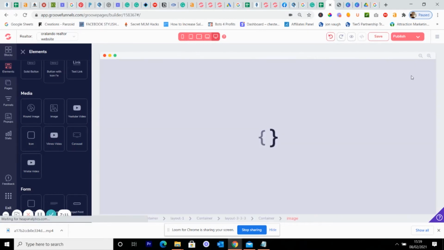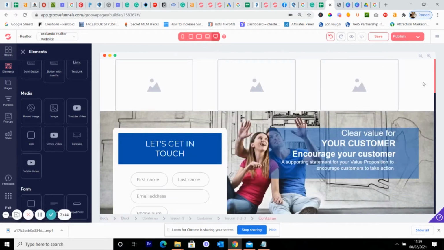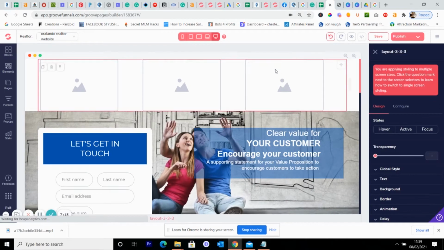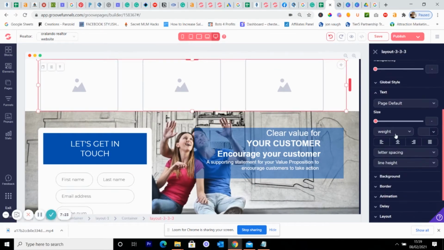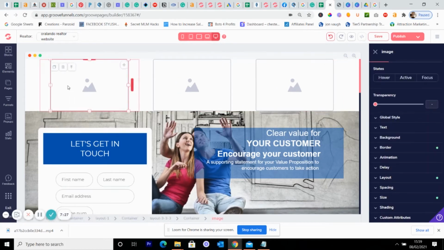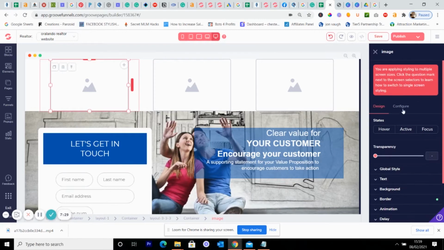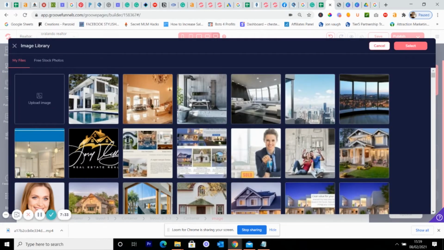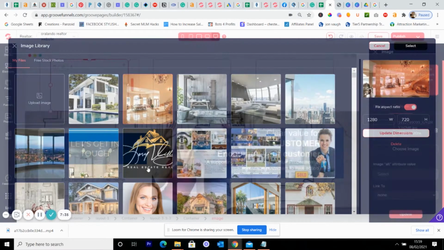Right, now then, you've got all these pictures in here, but they're not central. So all you would do is click on that, click the upward, and that's selected all of the blocks. Go into text and click central, and they're all in there. To add an image, click on the actual picture and configure and choose an image. All right, so again, just do something nice and easy.